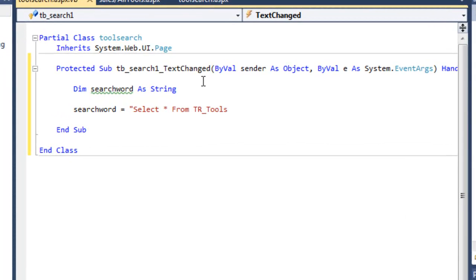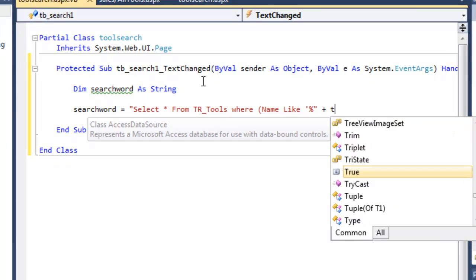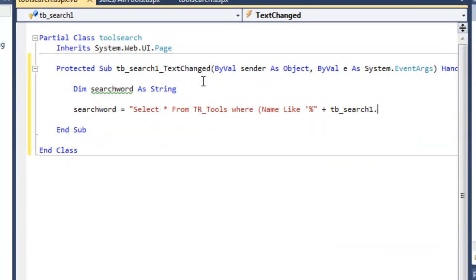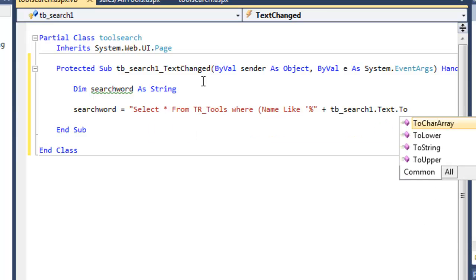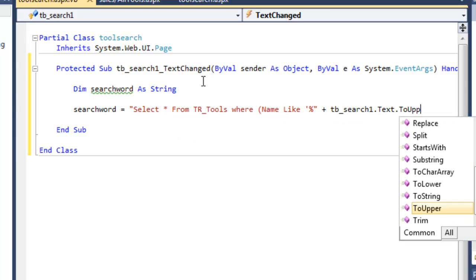From the tools table, where name like and text box search text string.